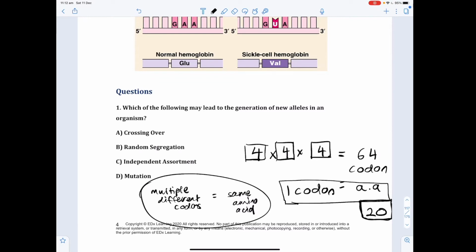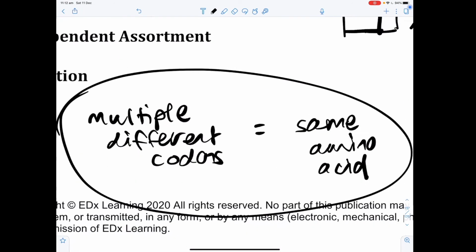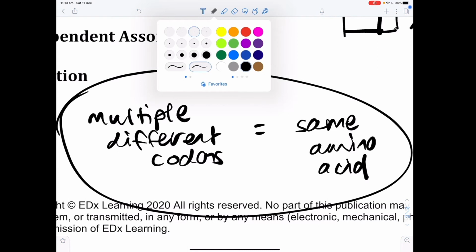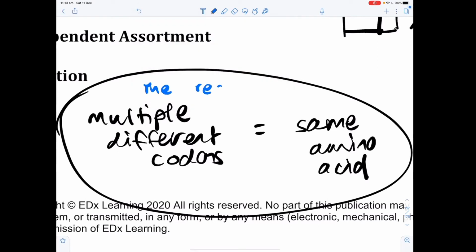Let's have a thought experiment. Imagine you're sitting at Bondi Beach, finished your exams, really happy, peak summer. It's the middle of the day. How many changes to your bases do you think would occur in 1 hour? Pick a number. Ashlia? 20,000. 20,000 letters will randomly change from a T to an A or a G to a C. So that's how many mutations you accumulate in 1 hour in the sun. Now imagine if even when you change from an A to a T, that codon will still code for a leucine, or will still code for a protein. You see how this is a protective feature of DNA. This is what we call the redundancy of the DNA sequence.